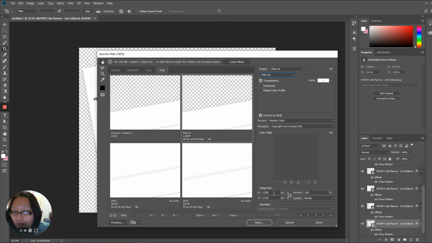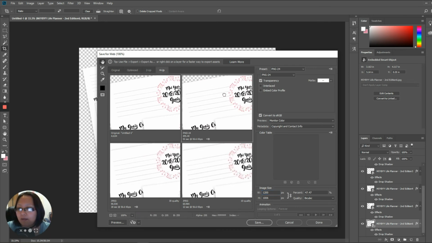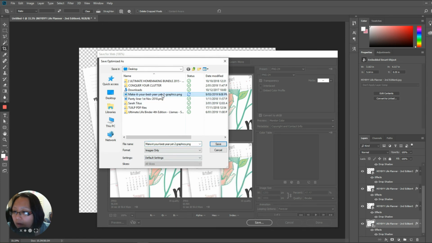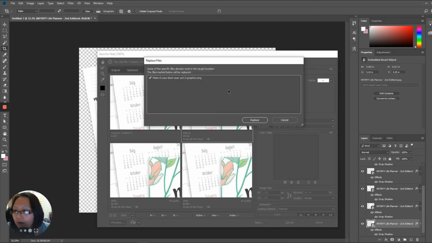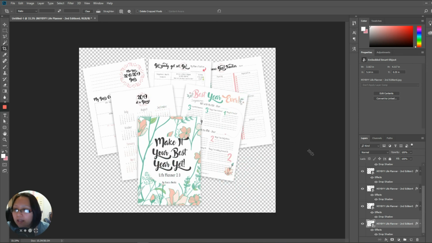And then maybe you want to bring it down from 2000 pixels, as maybe it's a little bit too big. So let's say if you want to put it on Pinterest, you can maybe keep it at 1200. I think 1200 is a decent size, and it's still big enough, and it still gives you a good resolution. Okay, and click save. Right, and just save whatever name you want. I'll save it on my desktop, and just replace the one I did previously. Okay, I think we've done it.